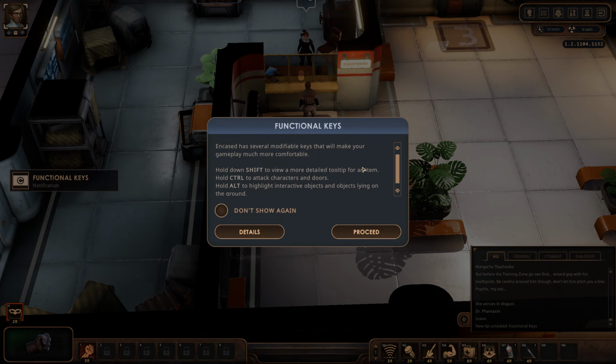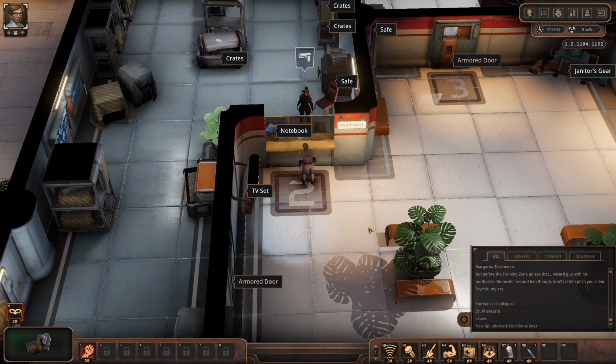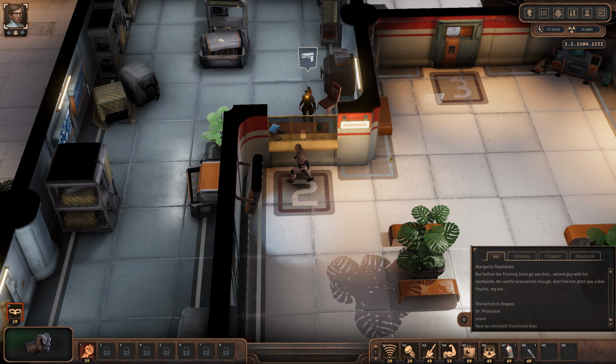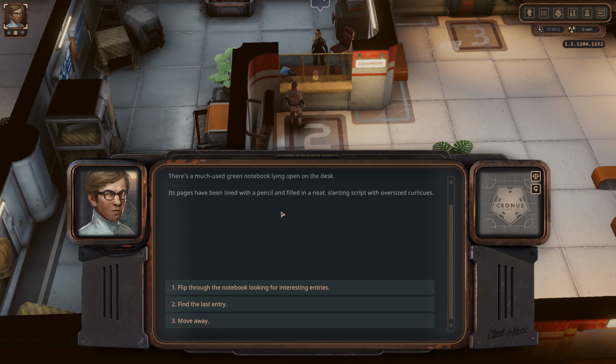Right, useful functional keys. Thank you very much. Notebook. Let's take a look. Much used green notebook, lying open on the desk. Pages have been lined with a pencil and filled in a neat slanting script with oversized curlicues. Whatever they may be, flip through the notebook looking for interesting entries.